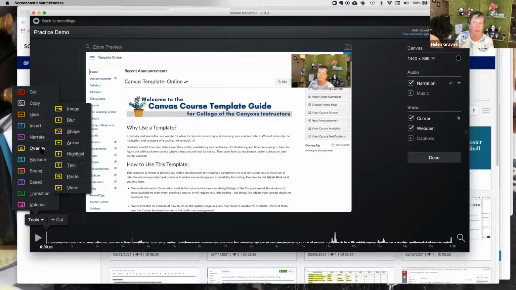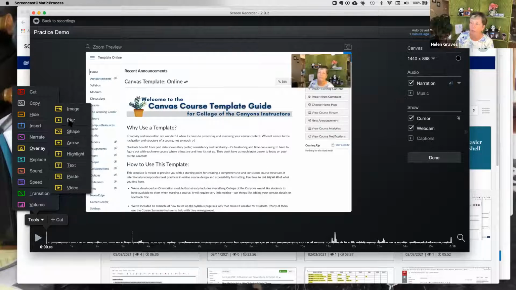And I showed you when you're recording, you have the ability to add arrows and highlights and text and everything. You also have the ability to do it here. So you don't have to worry about when you're recording, making sure you're getting the text box or the arrow or anything like that. Just record your desktop and know that you can add those things later during the editing process. I find that easier. I know some people like to do it while they're recording, so you can play around and see which method works best for you. But I've got the ability to add shapes.